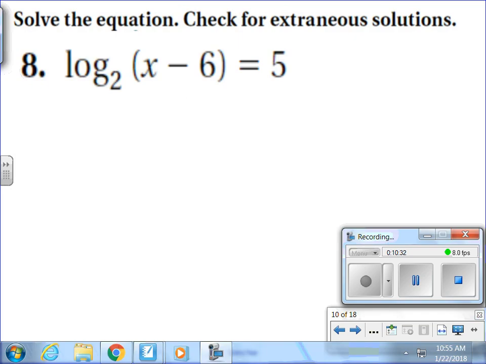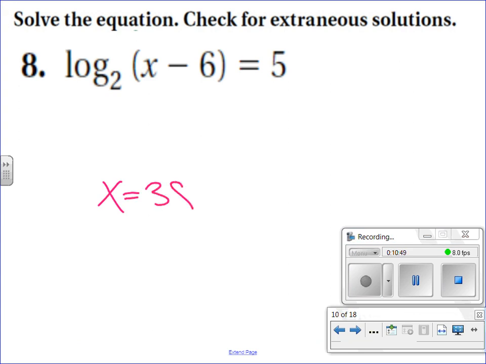Go ahead and jot this one down. I'm going to pause the video and have all the students try it on their own, and I'm actually going to call a student teacher up to solve it. So get ready to pause. All right, we had a student come up and teach this class. He did an awesome job, and he got x equals 38, so thank you very much.